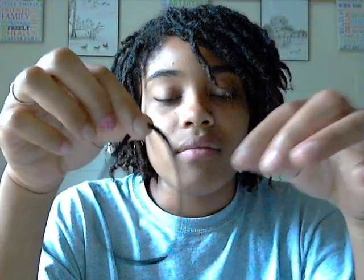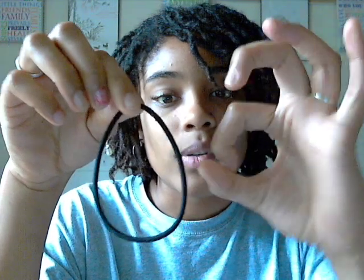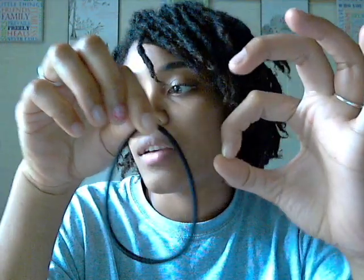Okay, so we start with the scrunchie, which some people also call hair ties, elastics, and so on. I call it a scrunchie. But this one is kind of loose and wobbly, as you can see. Most of them are literally this thick. I don't have one on me right now to show you, but this is one that I've used a while, so it's gotten stretched out. If your hair is longer, you don't really have to worry about it, but my hair's so short, it doesn't really fit into a ponytail and hang enough, so I like to get the longer one so that I can actually give the depiction of my hair hanging, but really it's just a long ponytail.